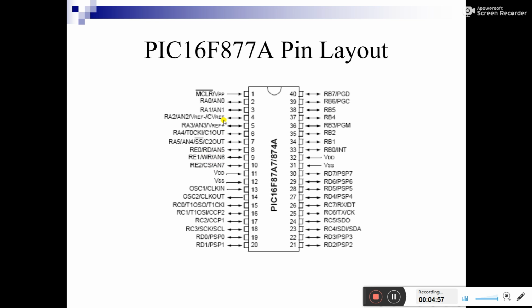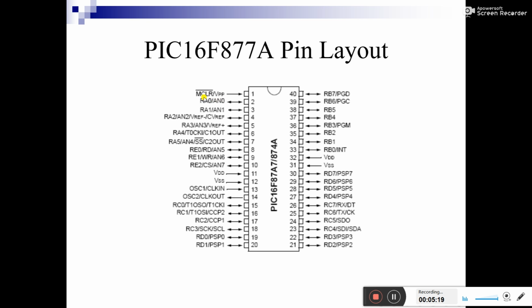AN0, AN1, and after that AN2, AN3: these are all analog pins, and we can interface any analog AN4, AN5, AN6, AN7. So all analog sensors can be interfaced with it. VDD and VSS are the power supplies to it.